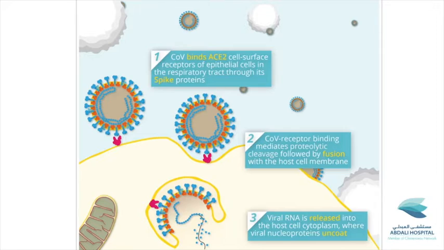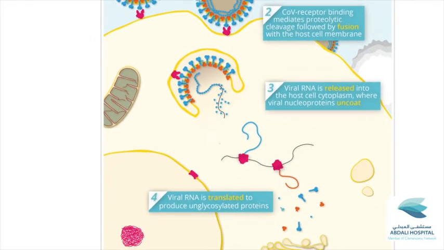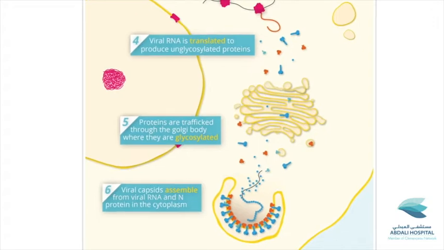So the COVID-19 virus enters the cell by attaching to the ACE2 receptor on human cells, or can go directly inside by a process called endocytosis. And once it's inside, it releases its genetic code inside the cytoplasm, which is the RNA. And with the help of multiple enzymes, most importantly, RNA-dependent RNA polymerase, it makes the body think it's a human genetic code that needs to be translated. So the virus hijacks this cellular machinery and forces it to produce more viral structures, such as the envelope coded by the E spike, the membrane encoded by the M spike, and the actual RNA.